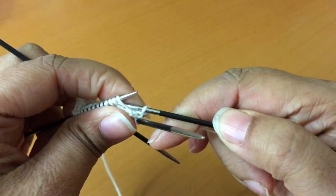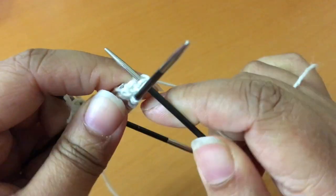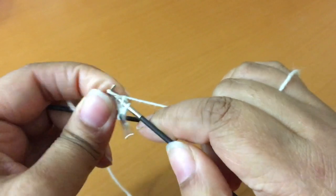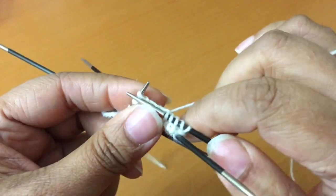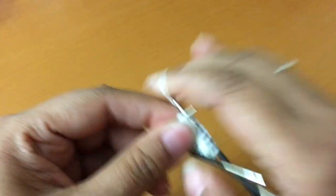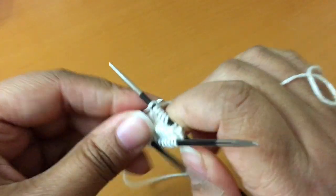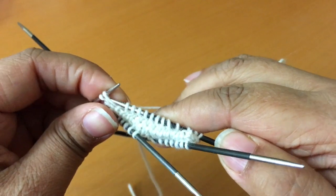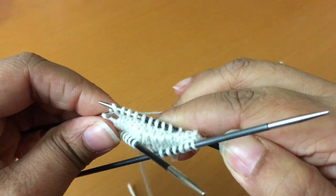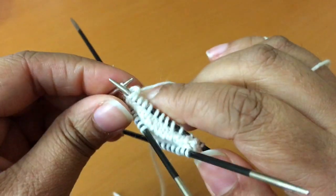So I'm sure this white yarn is not easy to see. So I'm going to be completing this round and then knitting the last 2 rounds a few more times till I come to a color change, and then I'll show you how I did this again, so it might be a bit easier for you to see. Almost to the end. So the trick was insert needle from back to front and take it over the other needle. That way you'll catch the back, and twist the stitch and knit it.